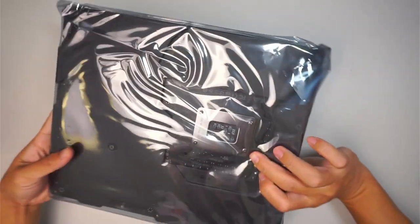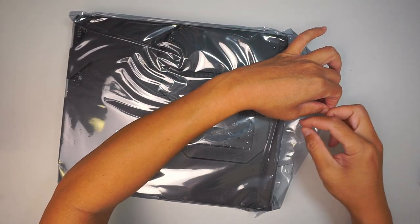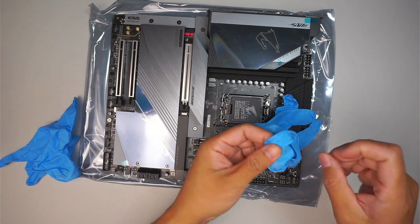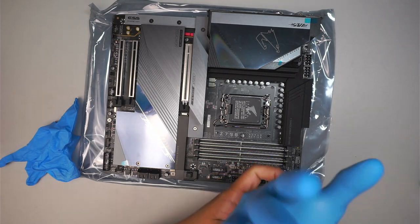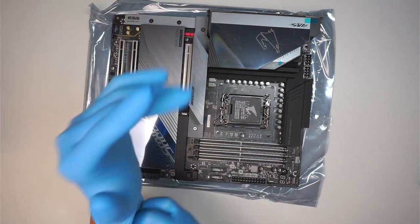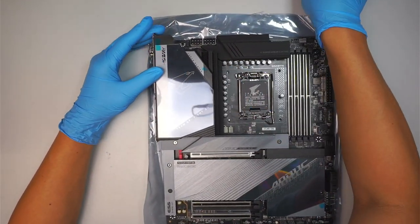Okay, let's take a look at the motherboard. I guess I'll put on the gloves, brand new stuff. Okay, so the first thing we need to do is remove some of the plastic, because we do not want the wrapper on top of the motherboard. Right, so let's go ahead and peel them off.